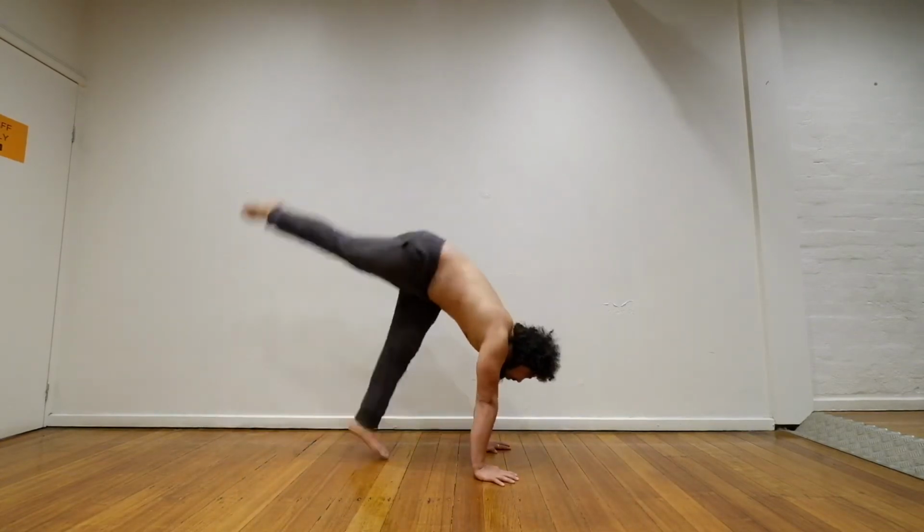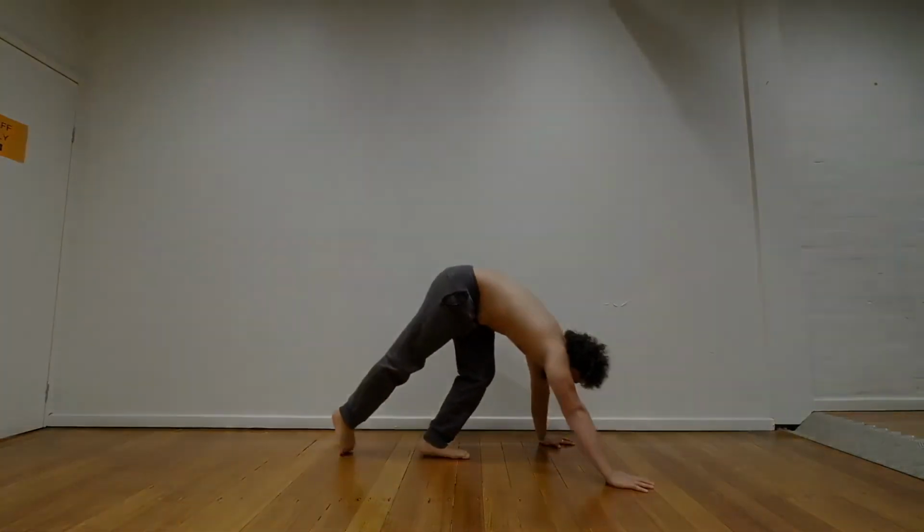Although there is much more that can be said about this topic and technique, for now hopefully this deepens your understanding of the most common handstand entry.